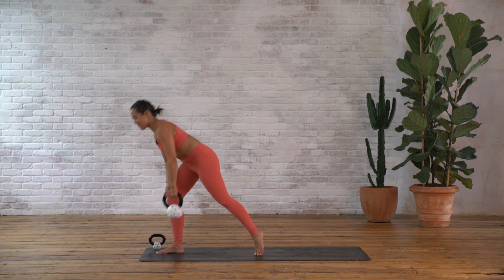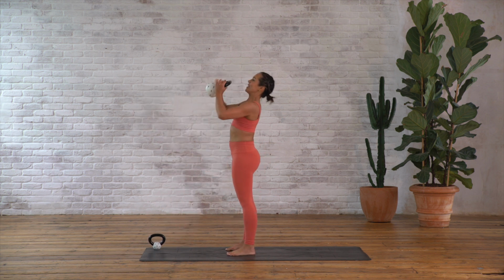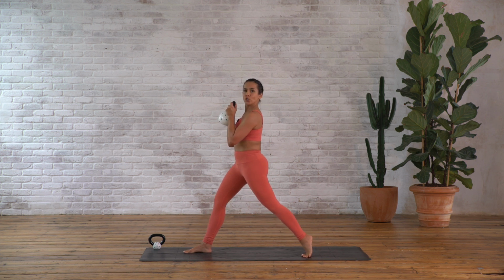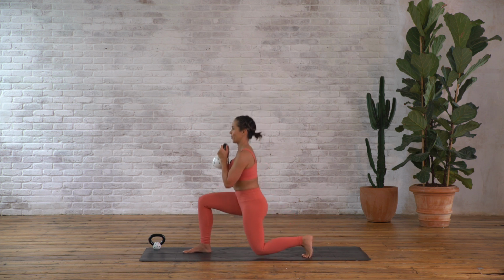I'm going to switch over to heavier. We're going into lunges next. Yeah, boy, yes, we are doing 10. Big back heel up high. Squeezy butt cheeks. Let's do this.